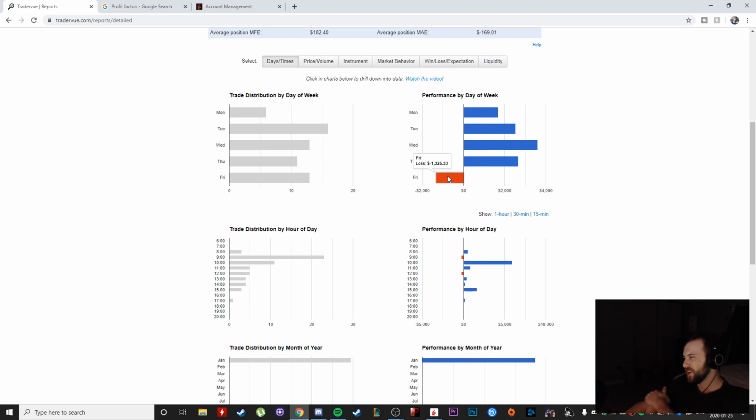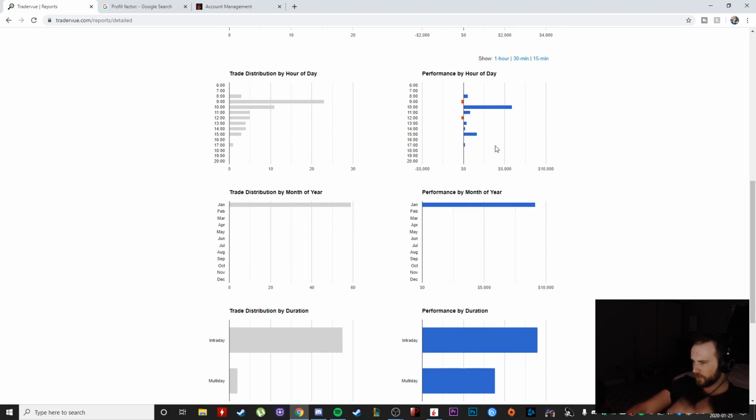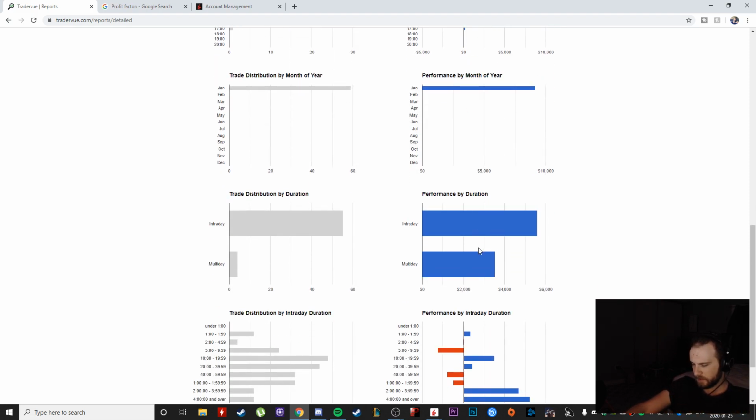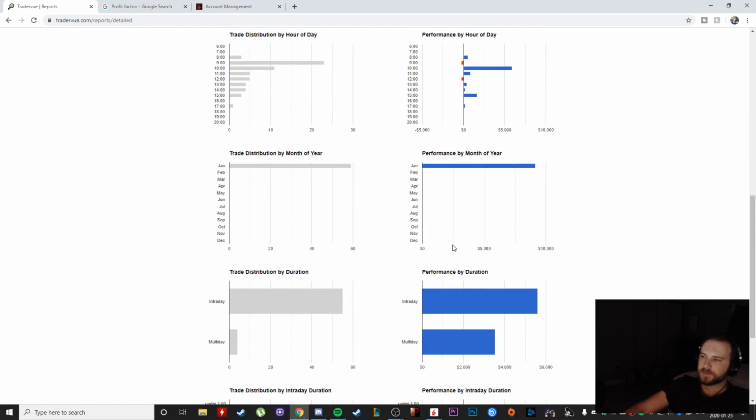You know, you take Friday off, but I think there's a bigger reason for that, and that's because on Fridays I tend to take a little more size on options contracts that are expiring that day, and I shouldn't. And when it goes wrong, you lose a lot more money because they will expire worthless, or they'll head straight down to zero and they won't look back.